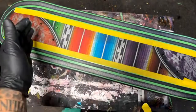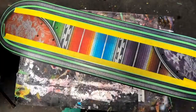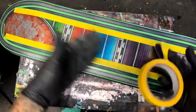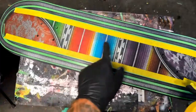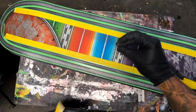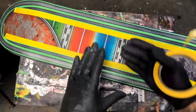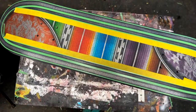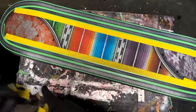But if you throw a couple of dry coats on there, it dries really fast, literally in like 5 minutes. Do it again, and then you have like 75% coverage. Then maybe hit it with a medium coat on the next one just to be really careful. Other than that, you have a barrier of a little bit of hardened clear coat, so when you put your wet coat on, it's not going to attack all of those candy colors that can be re-wetted. So now you understand, right? Yeah. There you go. I figure if you understand, they'll understand.